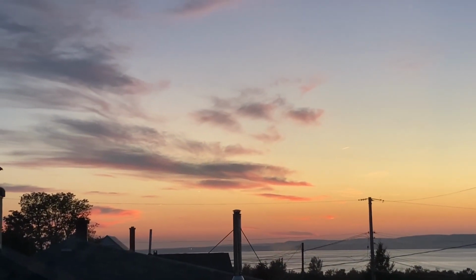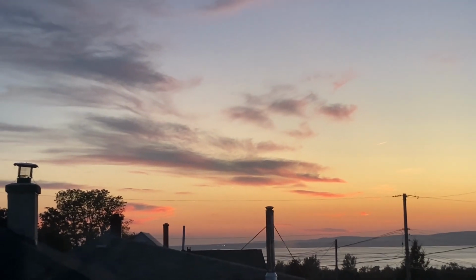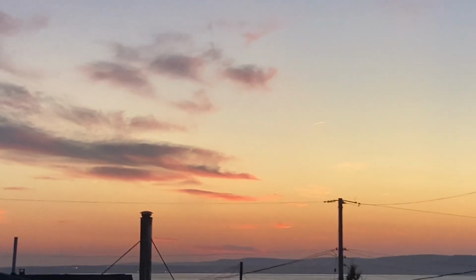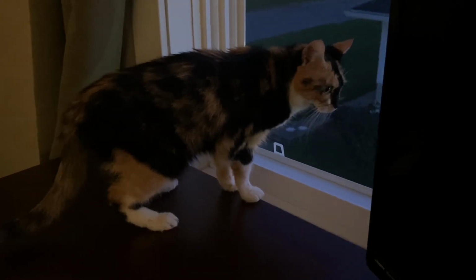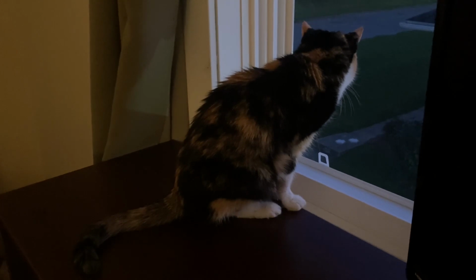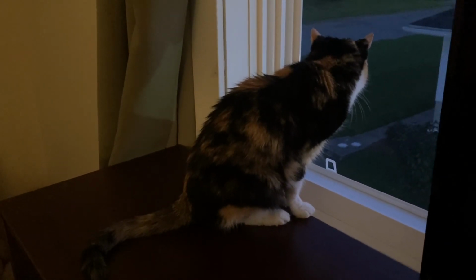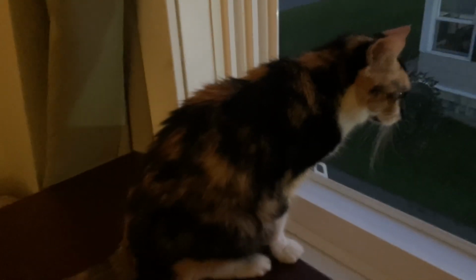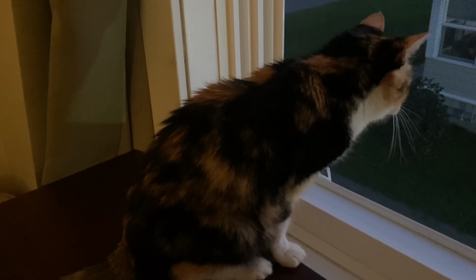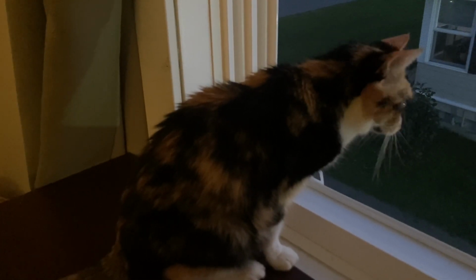And then this is kind of later when the sun is going down. We pretty much get amazing sunsets every single night, and we're usually going to bed pretty early, so we get a really nice end of the day thing. And Marley likes it at night too. She's so cute. She's just watching over the neighborhood, but really looking for Jimmy. He wasn't out here on this particular day, but sometimes he'll just sit down in the driveway and stare at her. I think he really wants to be her friend, but she's not having it.